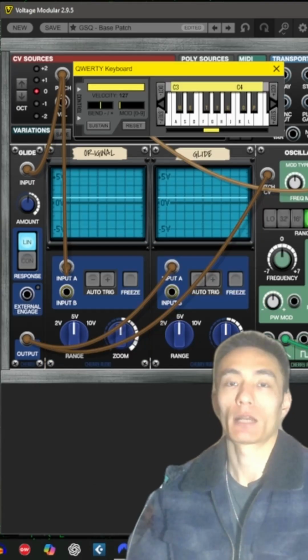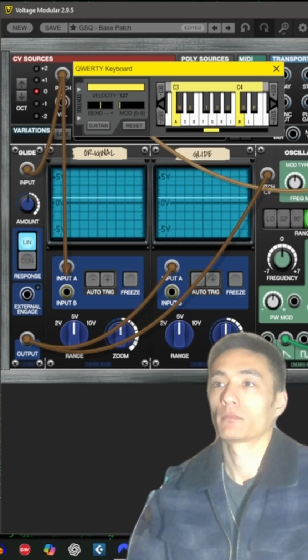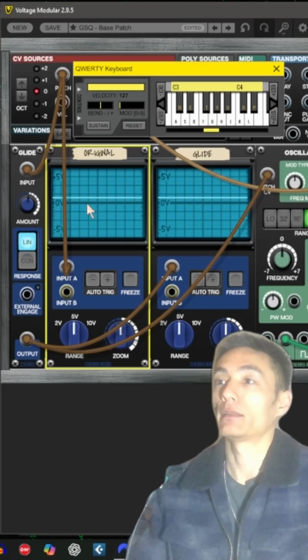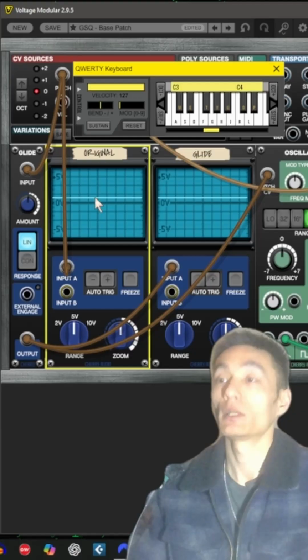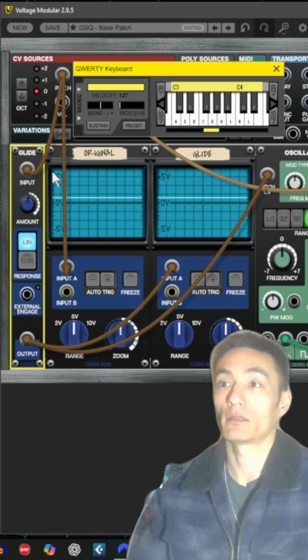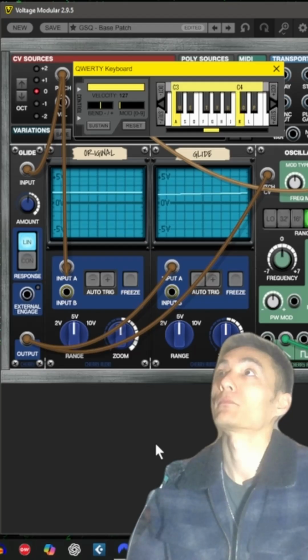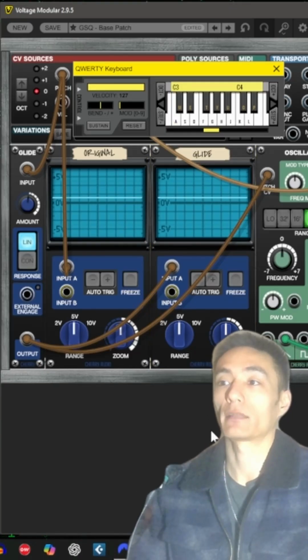Let's visualize how the glide modifies the pitch CV. When I play one note and then I play another note, you can see that originally the pitch CV is instant and the oscillator would change its frequency instantly. Instant change of note. But if we slow it down by means of the glide, now we have a smooth transition between two frequencies. That's how the glide works. That's how you get the glide effect, a smooth transition between two notes.